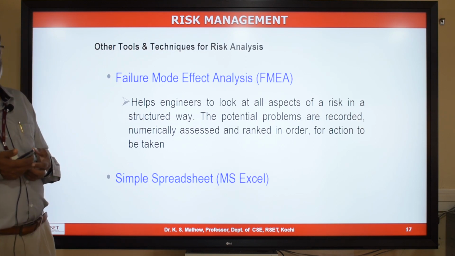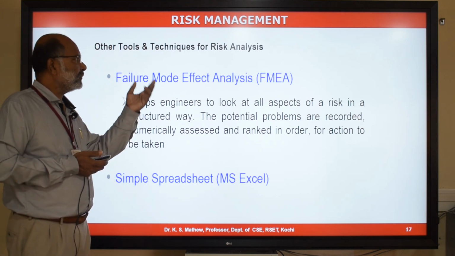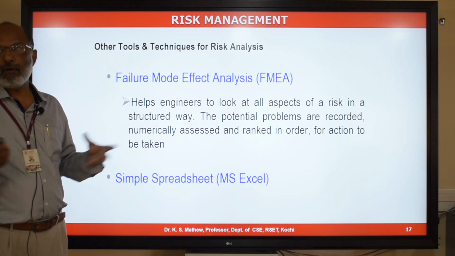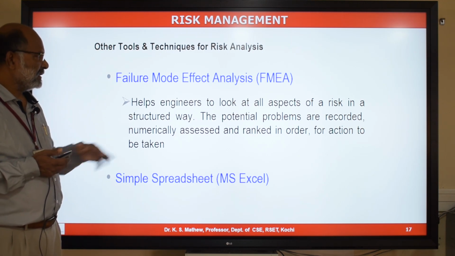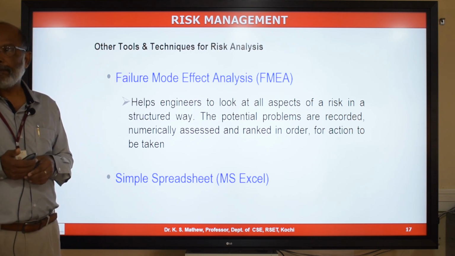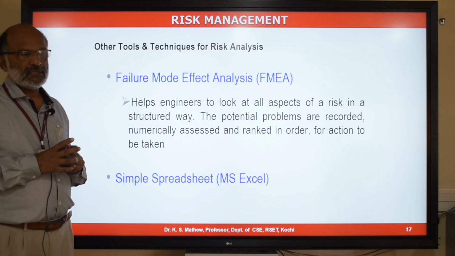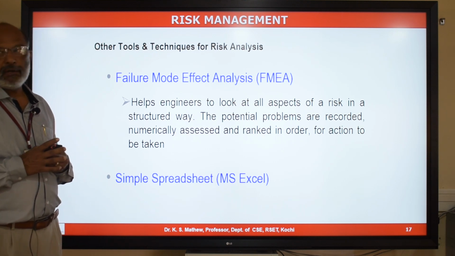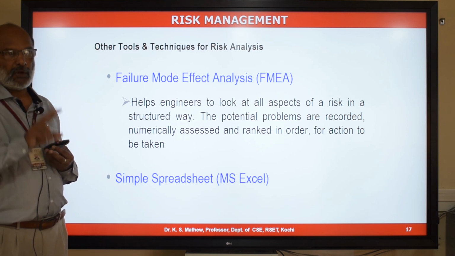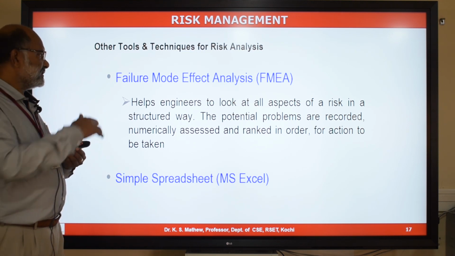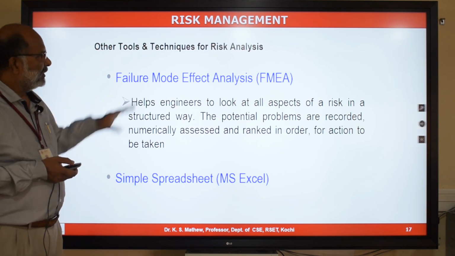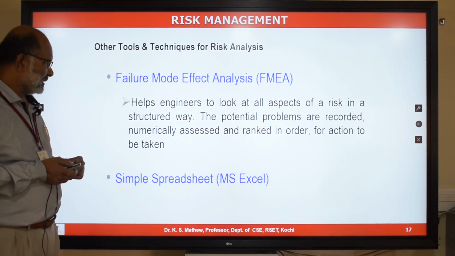And there are some other tools which are also commonly used for risk analysis. FMEA, the failure mode effect analysis, is a very common tool used for risk analysis. The speciality of this tool is that it uses a third factor of risk called detectability in order to prioritize the risk. In the previous example, we have seen two factors, probability and impact. So it considers probability and impact plus an additional factor called detectability to analyze and prioritize the risk.